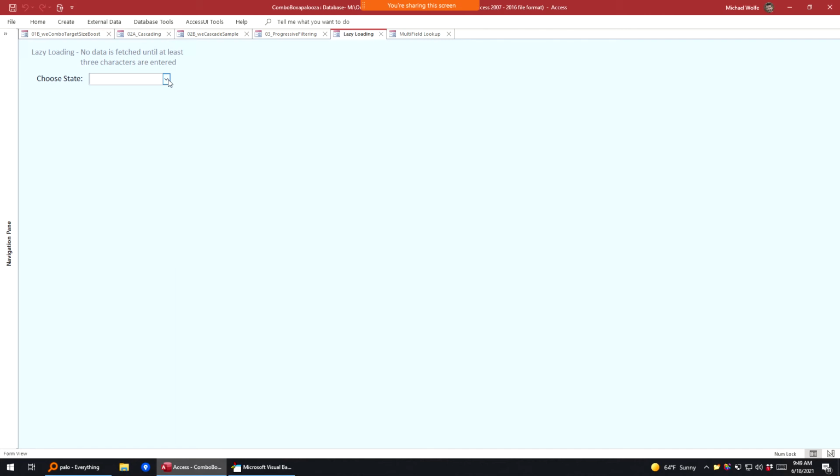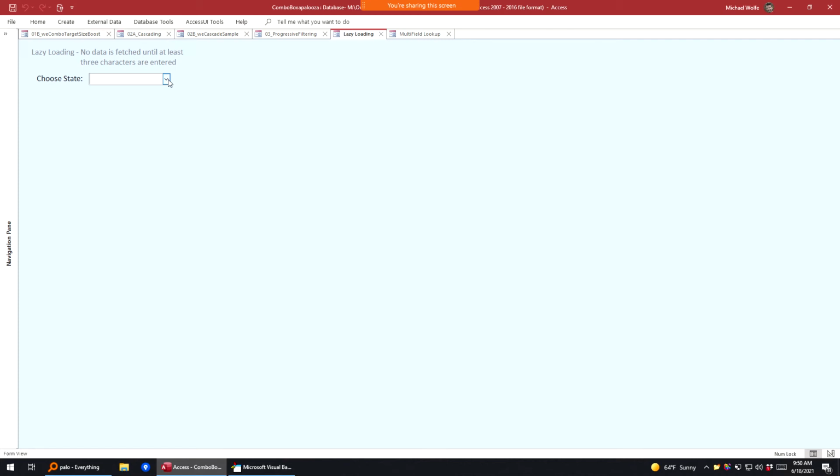If you've got multiple combo boxes on a form and each one is pulling tens or hundreds of thousands of records down, and depending on where it's pulling them from, especially as more and more applications are moving to Azure and the data is being stored in the cloud, there's a bigger cost to pull that information down. So this becomes a more important technique as more of that data moves to places where it's a little bit slower to access. You don't want to pull down any more data than you have to.